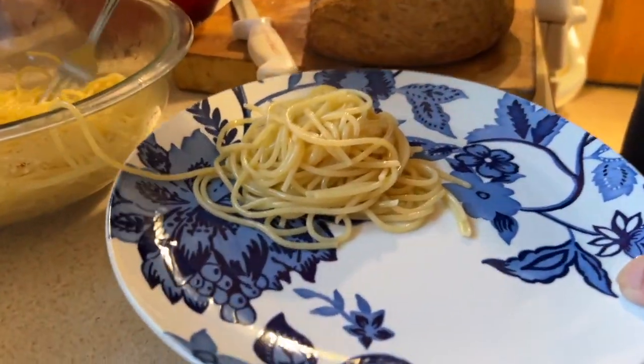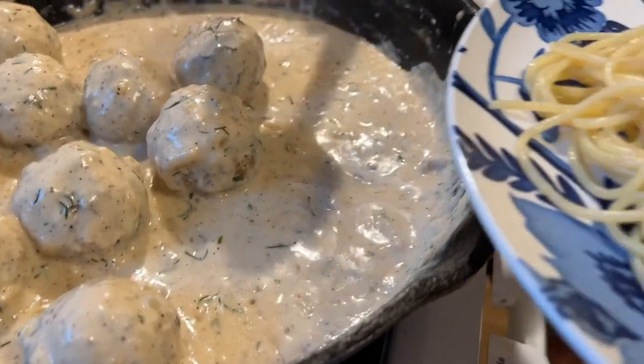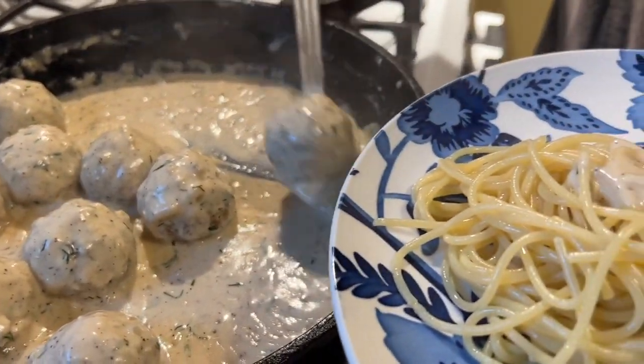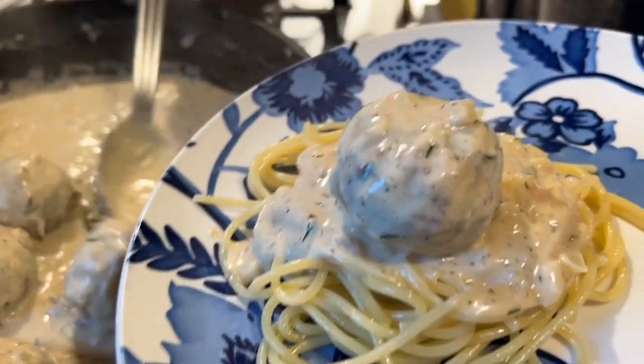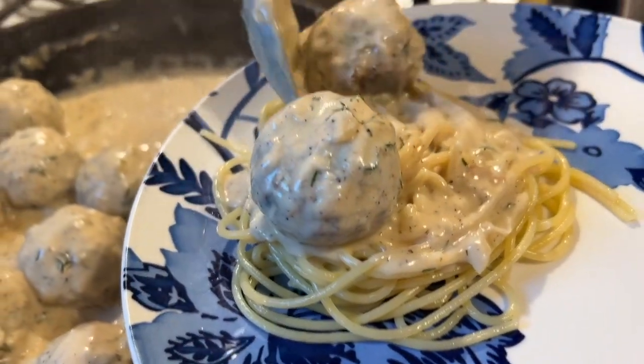All right, we got a little noodle action. And then we got, like, what would you call these? I know they're matsutake meatballs. I'm going to call them matsutake meatballs, even though there's no meat. But they're Swedish, or is there a... It's like a Swedish meatball, yeah. A sour cream dill, white wine sauce, and then meatballs.